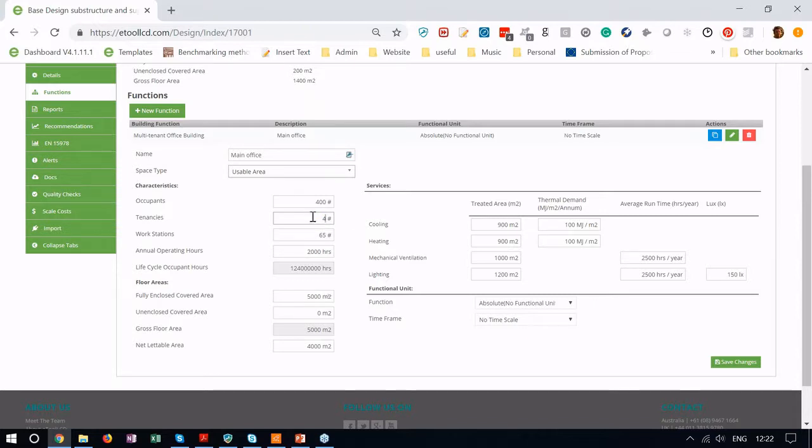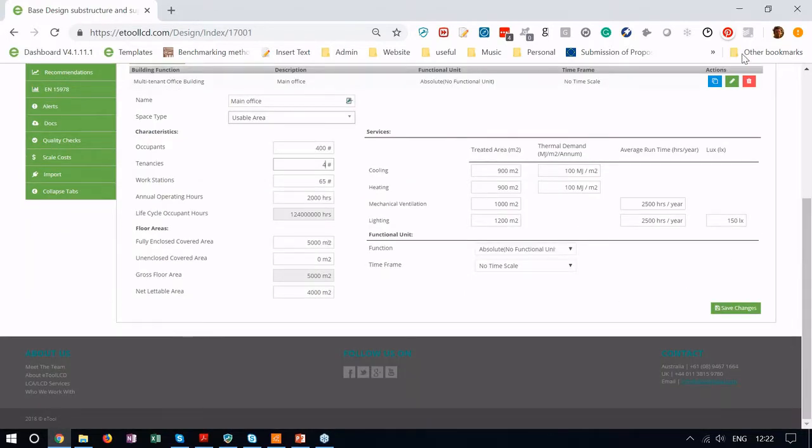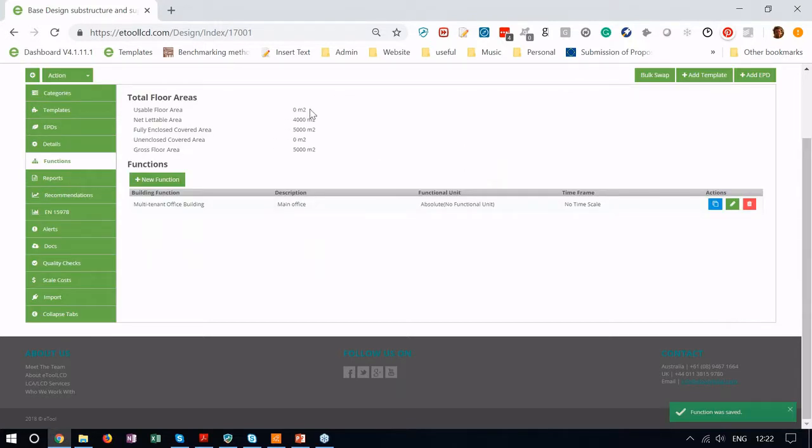We can break down the impacts in terms of kilograms per occupant, per tenancy, per meter squared, and that's where this information feeds through. For BREEAM, we need to do kilograms per meter squared of gross floor area, so we need to make sure that that's updated there. If we do want to look at kilograms per occupant, then make sure that these are updated. I always think it's interesting to understand from a personal point of view, okay, it's going to cost the planet this amount of carbon for me to use this office. Let's see, that's updated there.